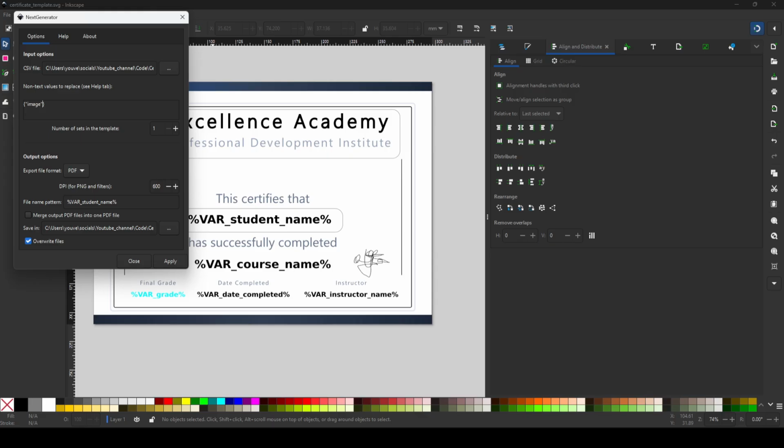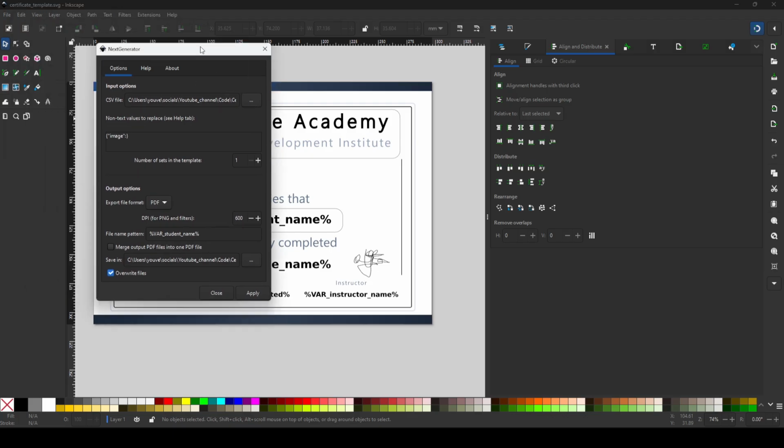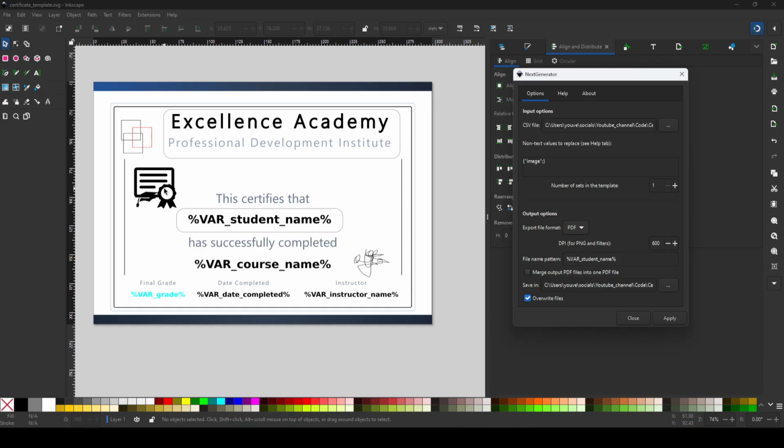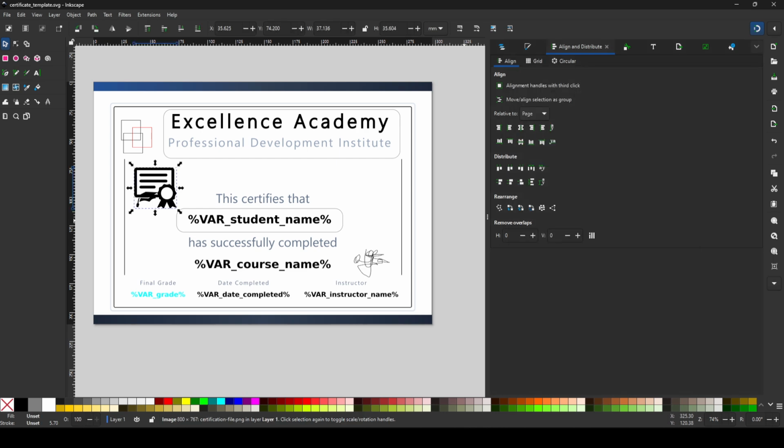So we need to write it inside a JSON with the key being the column that we want to replace the image with, and the actual name of the image that we linked inside our Inkscape template, because the actual name will be replaced by all the names that are present inside the CSV.